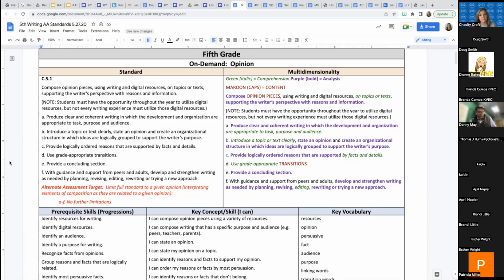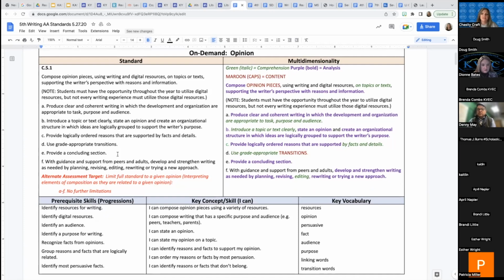It's difficult. I think it takes time at first, as you go through these the first time. So that's why we wanted to make this tool or this document for you, so that you can have this in front of you as you're going through and planning your lessons.